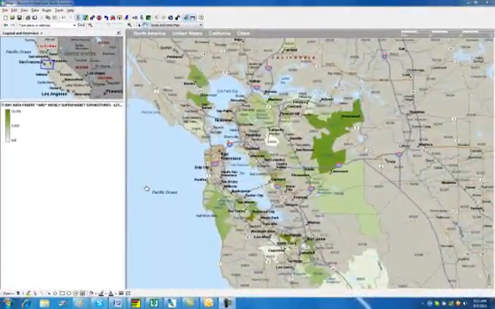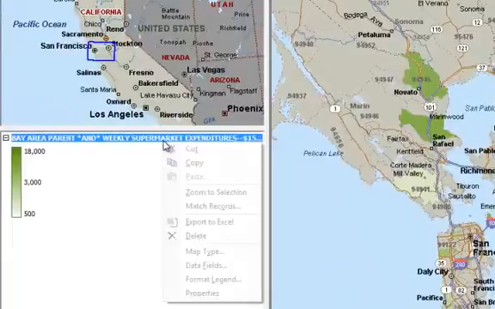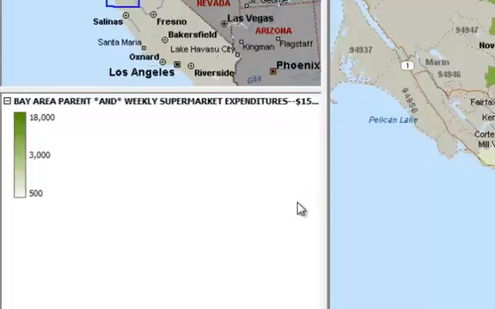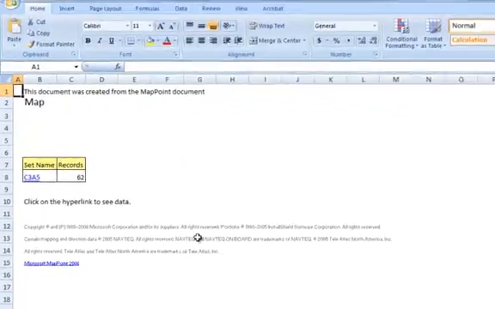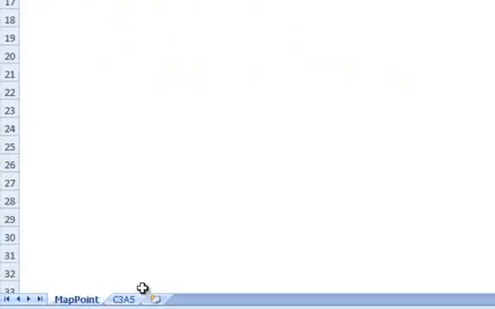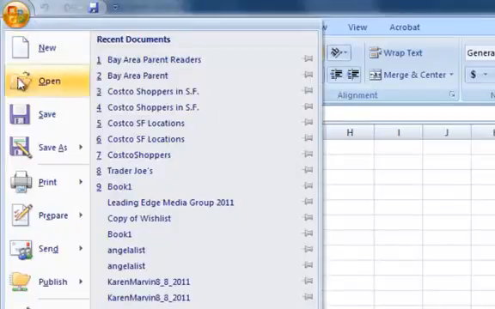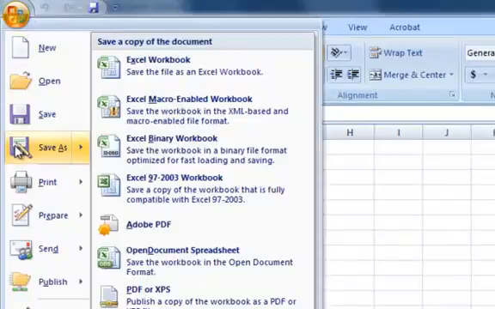So let's go back to the Media Zip Code Mapper report that we just created. All you have to do is right-click on the publication and click on Export to Excel. It's important to note that you need Microsoft Excel in order to do this task. The program will then create a multi-tabbed Excel report in which the zip code data is located within the second tab of the report. Once your Excel file is created, we'll save it to our computer.